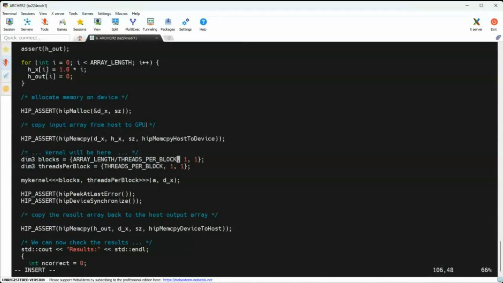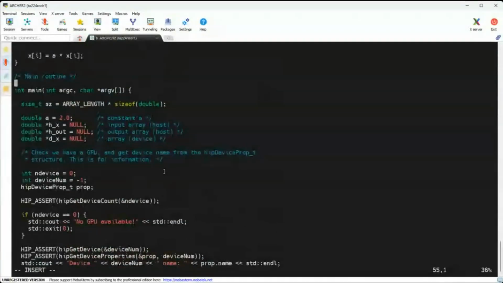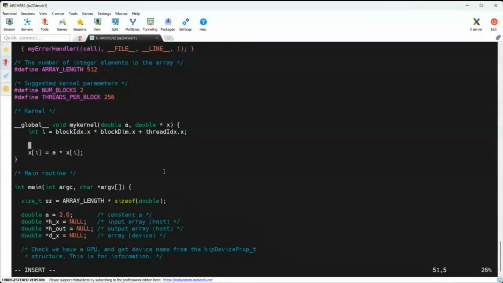Also, when we run more blocks, we need to be careful that we will have more threads than elements in the array. So what we will need to modify as well in the function here is to say if e is less than array length, execute this.